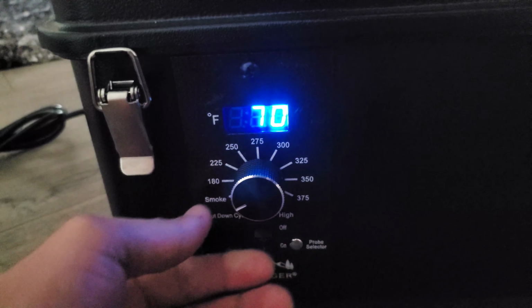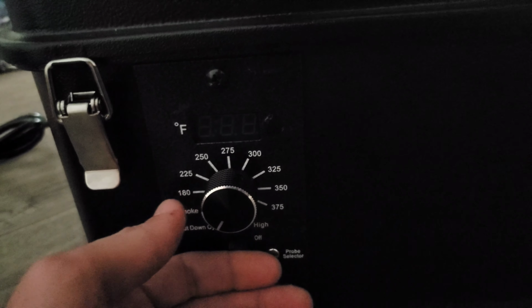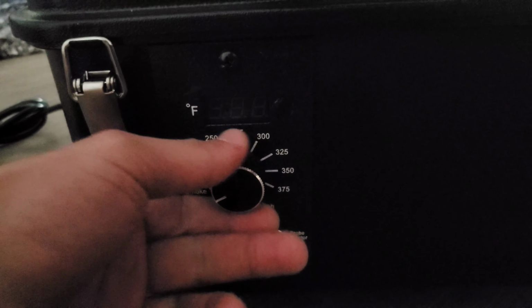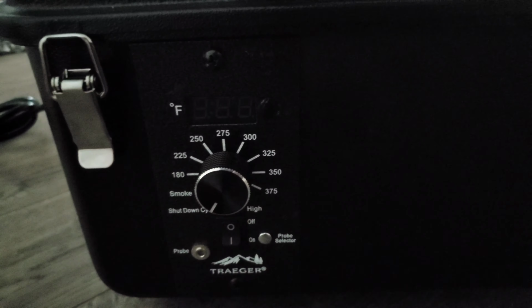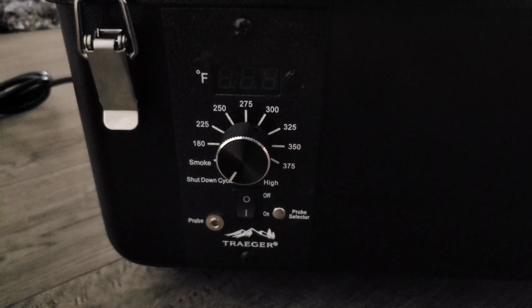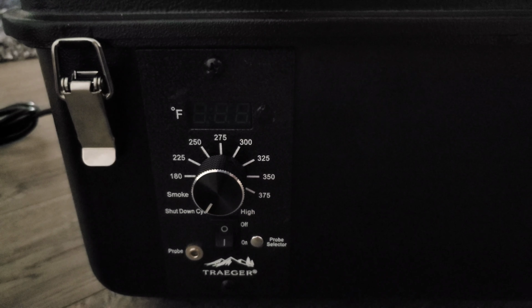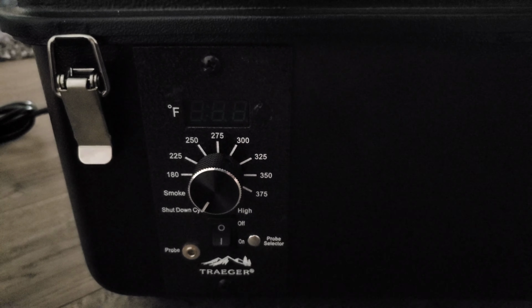So my issue was when I would turn it into the smoke setting. I'm not gonna run it right now, we're inside the house, but when I would turn it on to the smoke setting, what it would do is it would go up way too high, 400 degrees. I thought it might need to go up a few degrees and then stop, but that wasn't the case.